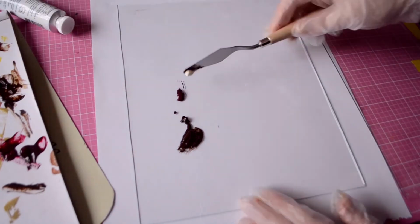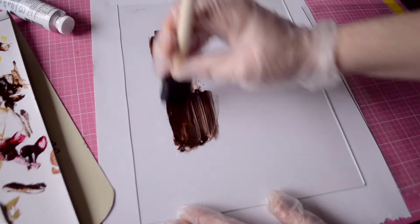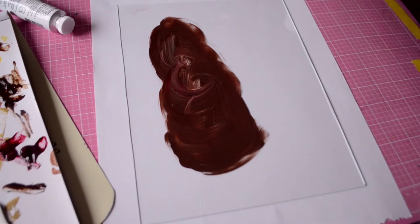Now comes the fun stuff. We're gonna take some paint and we're gonna lay it on the first glass, and whichever colors you want. I'm just randomly doing this here. We're gonna spread it around with your sponge applicator, your brush, your fingers, it doesn't matter.